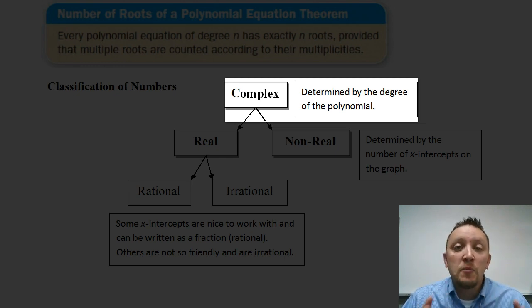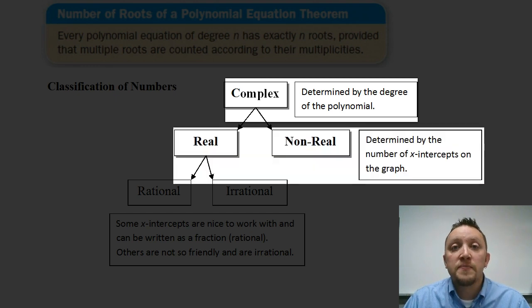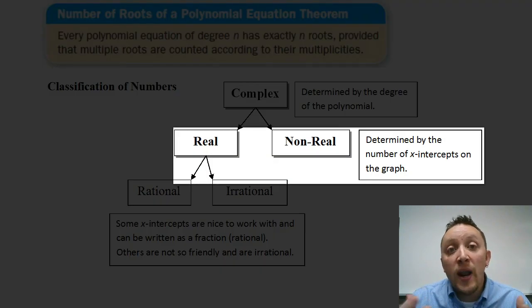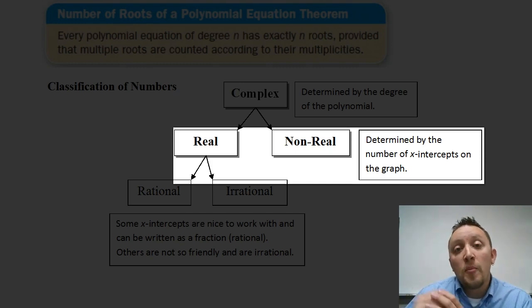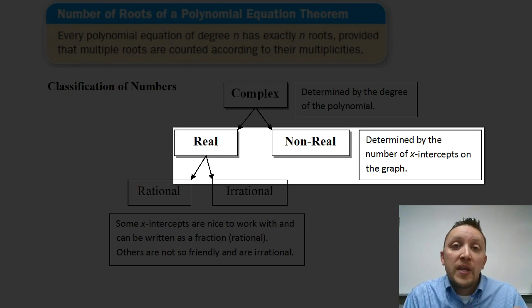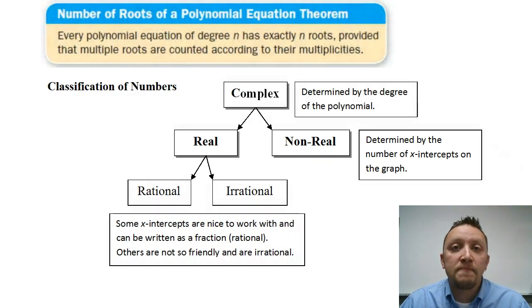It can be phrased a number of different ways. You want to be familiar with all of them. And from the graph of a polynomial, we can look to see out of those total complex zeros, how many of them are real and how many of them are non-real. And we do that by looking at the x-intercepts. So the x-intercepts tell us the number of real solutions. How does that all work? Let's look at some examples and make more sense out of all that.